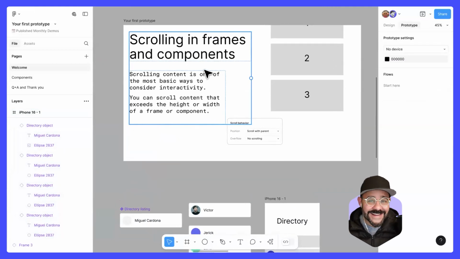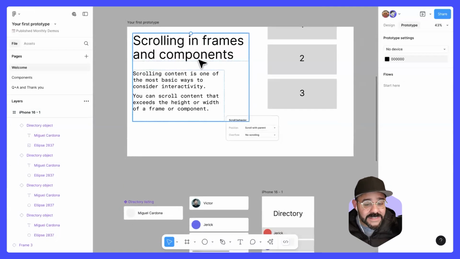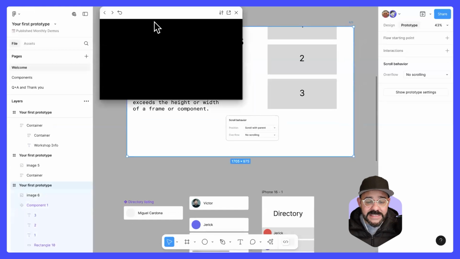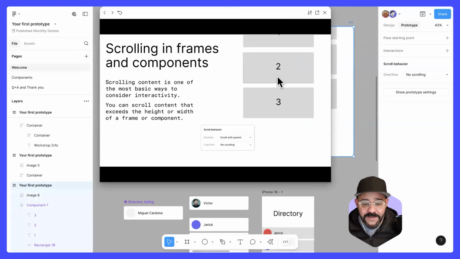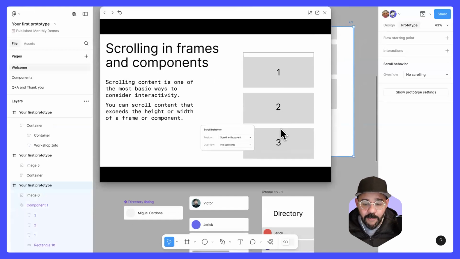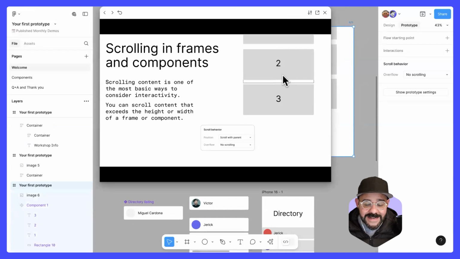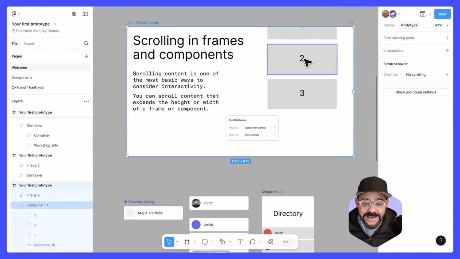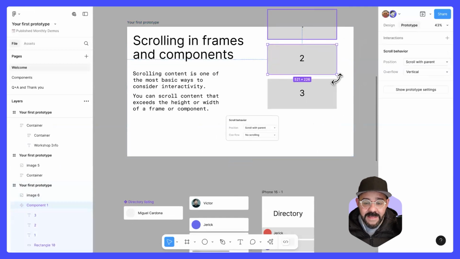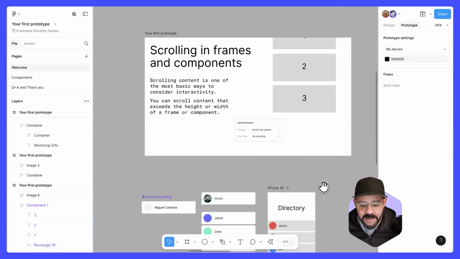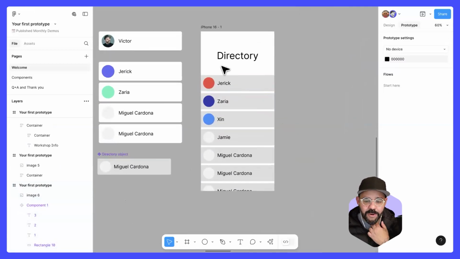When you have content that sits outside of the bounds of a frame or component, you can set it to scroll. You can even see in this example, when I grab this 1, 2, 3, it's now interactive, because these three objects sit outside of that main frame area. I'll show you that one more time.